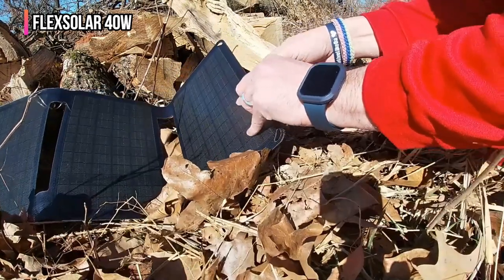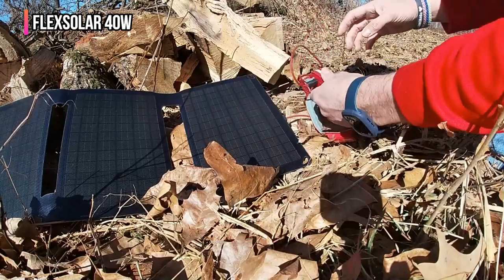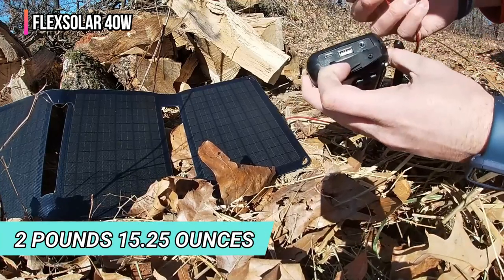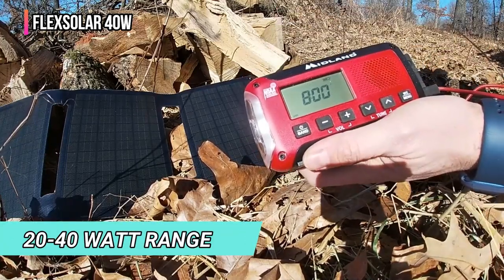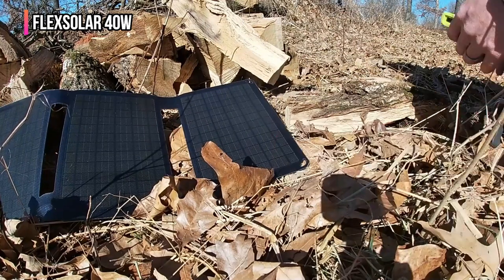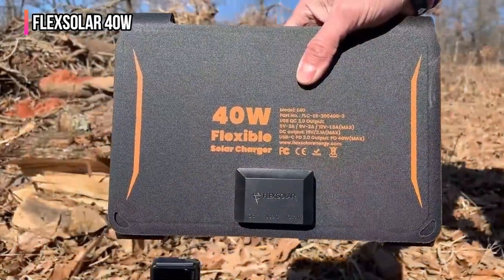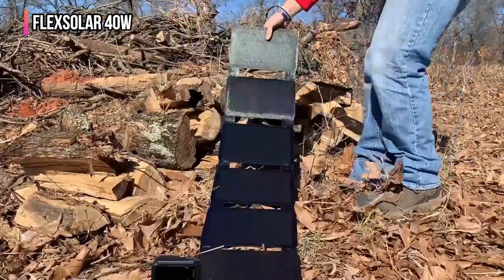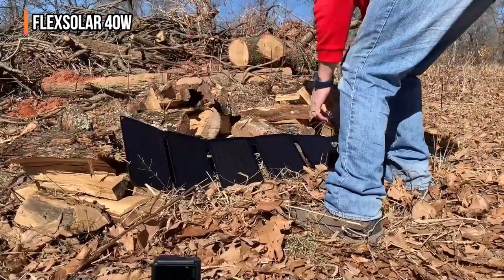The FlexSolar 40 Watt puts out an impressive amount of power while remaining relatively portable. At 2 pounds 15.25 ounces, it weighs over twice as much as some other panels in the 20 to 40-watt range; however, it also weighs less than most 50-plus-watt panels we've tested, so it's more portable than many solar panels out there. It lacks a cover for the DC and USB outputs, which is a weak point in terms of durability, but after extensive testing we haven't had an issue with these exposed outputs. This portable panel comes at a very affordable price for a 40-watt panel that stows away quickly, and it's certainly worth considering for all your solar charging needs.